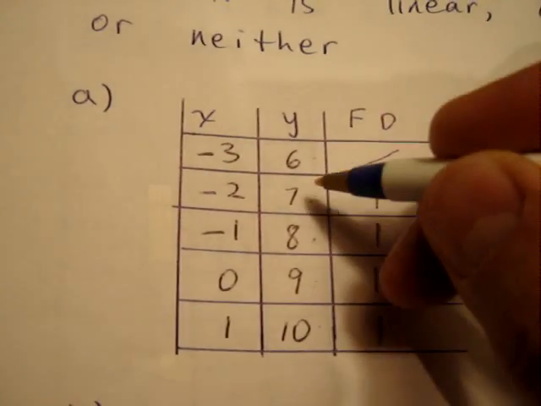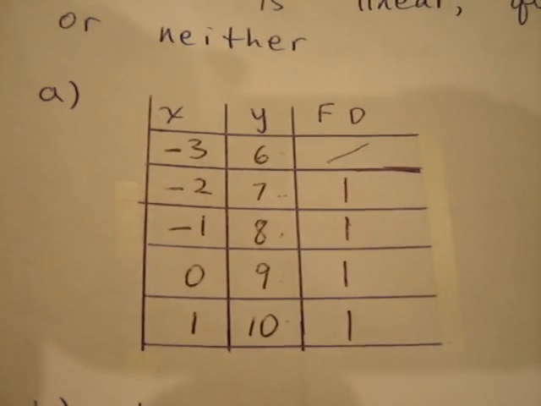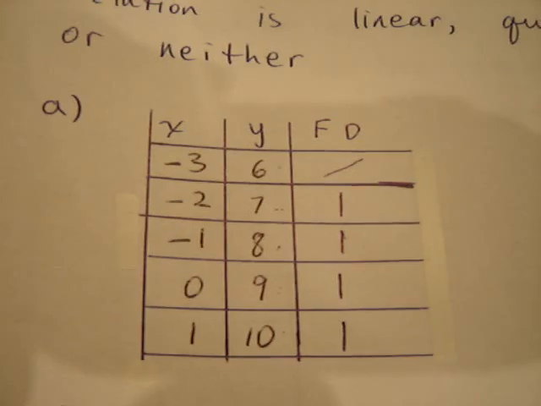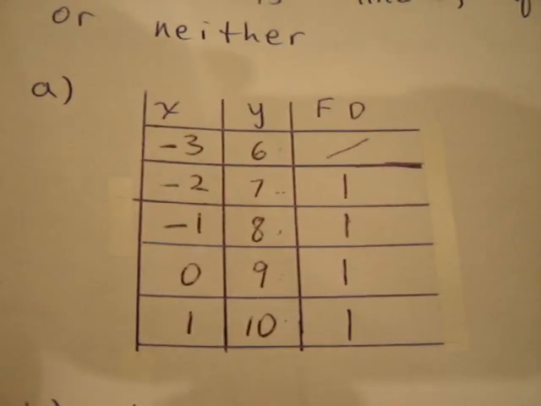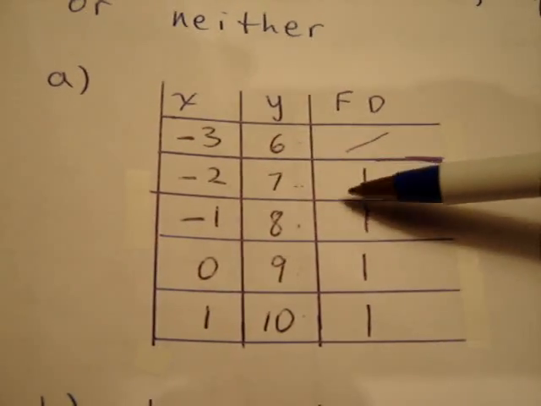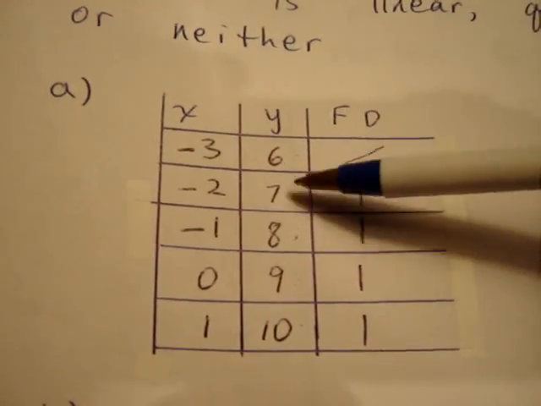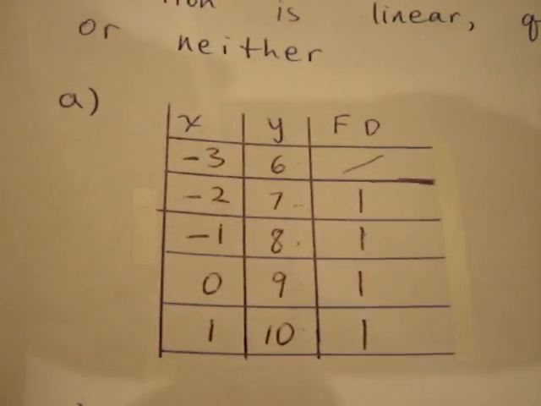Notice always subtracting up. There's a formula that we'll learn in a later video in which the direction in which we subtract is very important. So I would strongly advise always subtract up. In other words, don't say 6 minus 7 is negative 1. Always say 7 minus 6 is 1, and then 8 minus 7 is 1, etc.